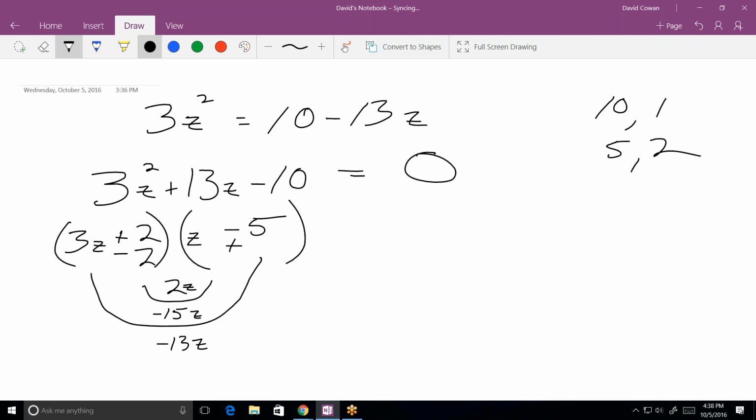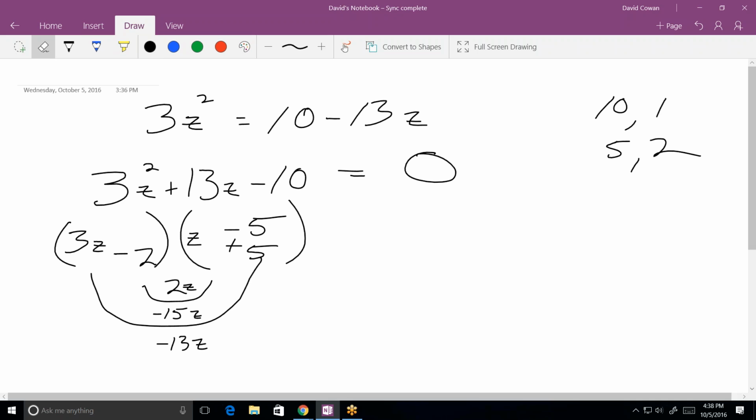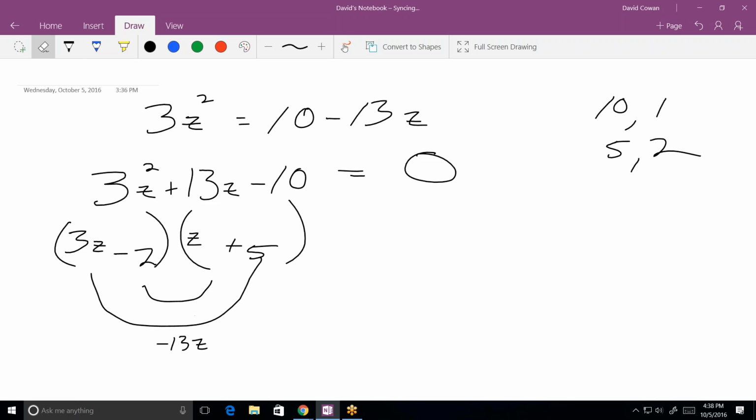Put the 2 down there, the 5 over here, erase everything else that we have written like that and like that. And that is going to produce the middle term that we seek, which is minus 2z plus 15z, which adds to 13z. I call this my double smiley face method. And it works just as well as the California method or the diamond method. In fact, I think it works better.